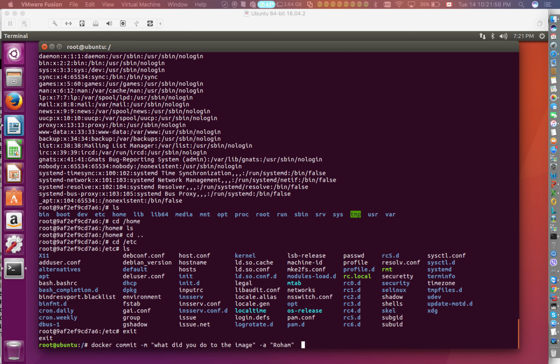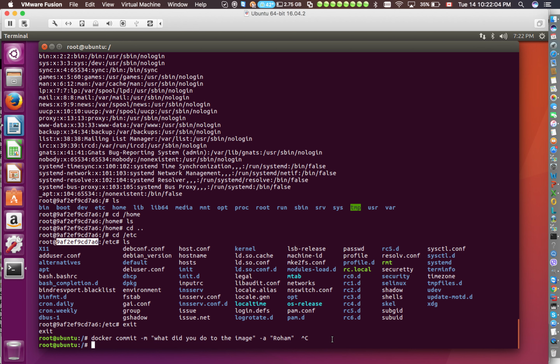The container ID is this one. Oops, let me just type it again. What did you do to the image? -a.